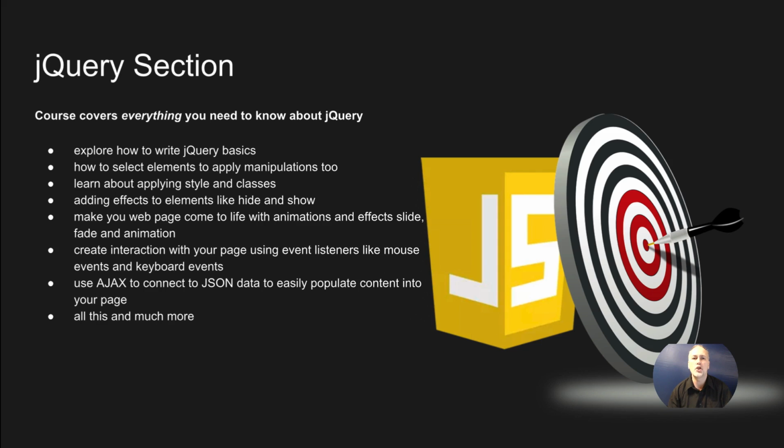And of course, jQuery. jQuery is the most popular JavaScript library out there, and it provides a lot of amazing functionality that you can apply within your web pages, and you can do this really easily. So now that we have covered all of JavaScript, we're going to show you how you can apply jQuery to do things a little bit faster, a little bit quicker, and a little bit easier.